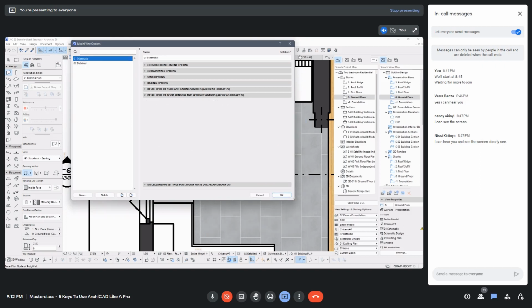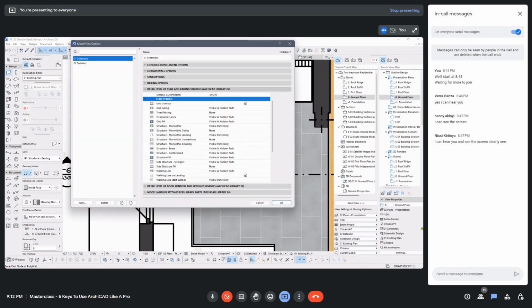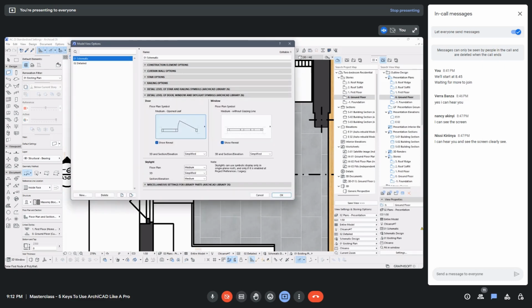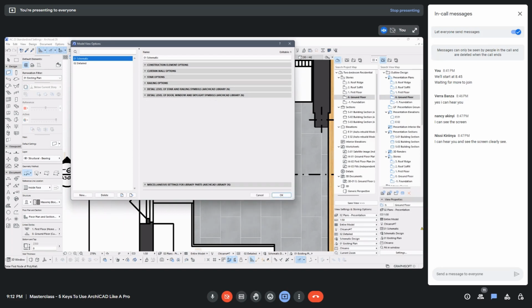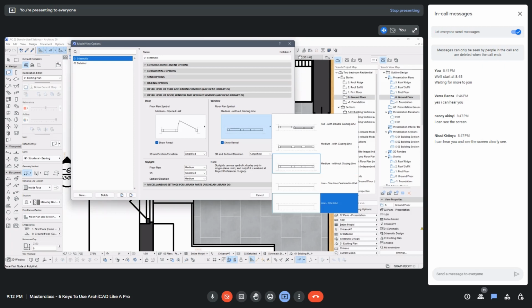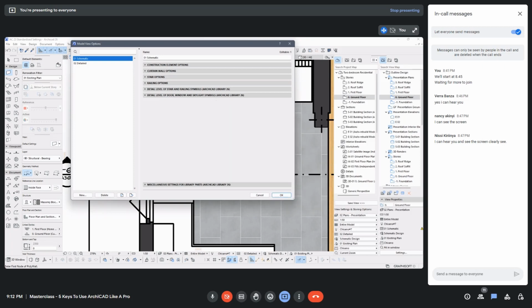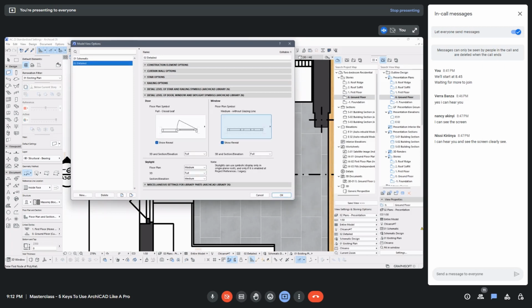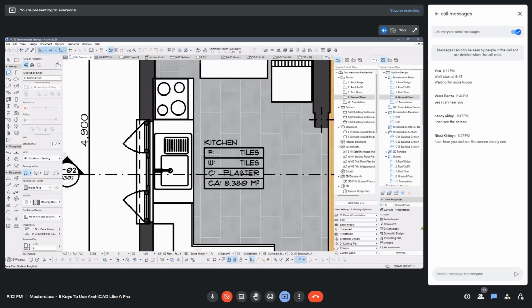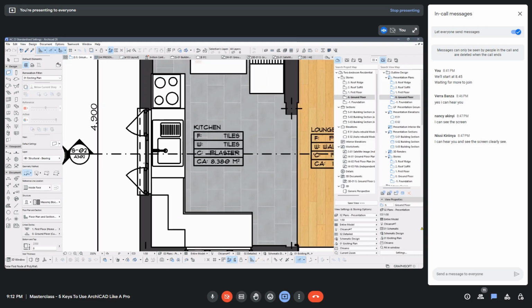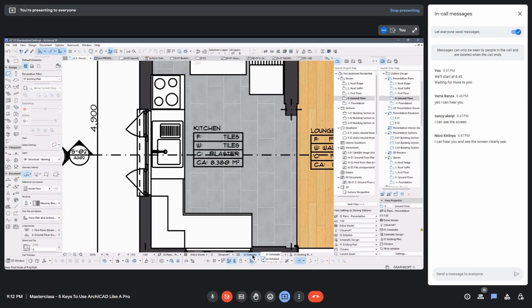And then under schematic, let me choose this medium open leaf, and then let me choose medium that. Under detail for window, let me choose full with double glazing line, so that you see what changes. Instantly you see that something has changed. So this is detailed model view option, and this is schematic model view option.